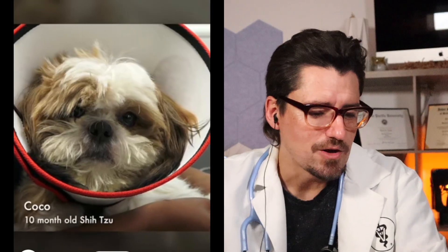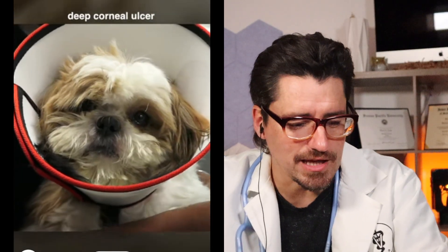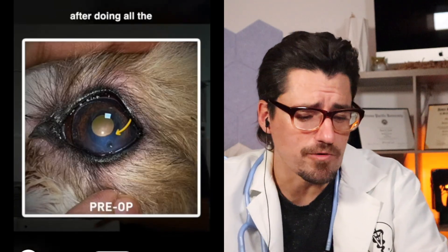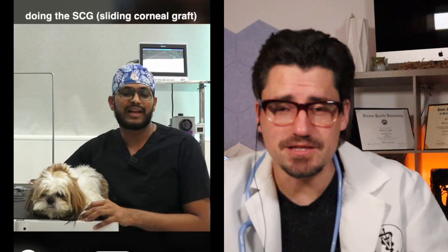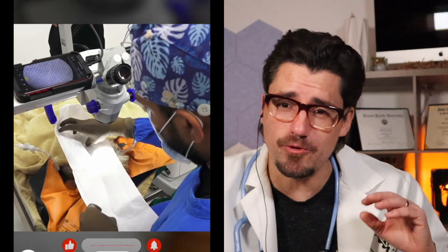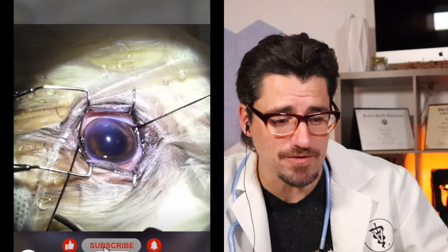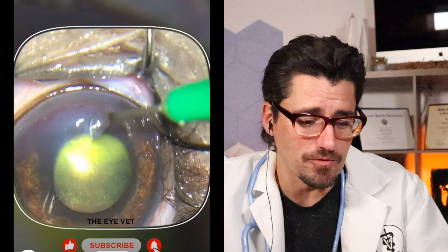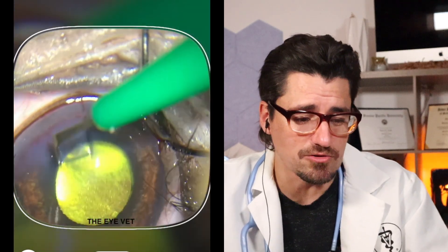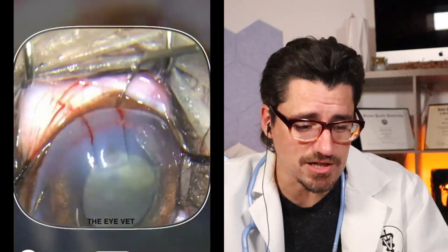We got a doggy here and as you can see, we have an area — the arrow is pointing towards it — where the cornea has been traumatized and you have an ulcer. So this surgeon is going to do a sliding corneal graft. First, they pull the eyelids away so they can see everything that's going on. They're going to do a really superficial cut on the cornea to make a little grid, and then they'll cut in the conjunctiva.